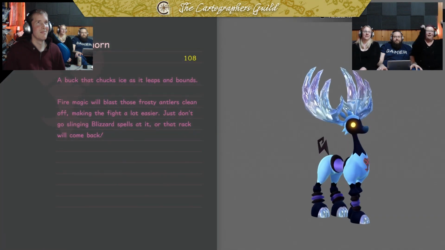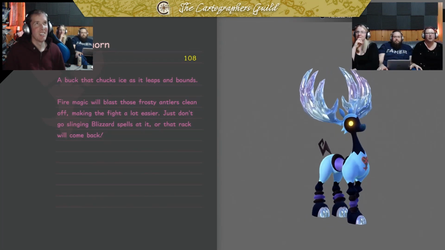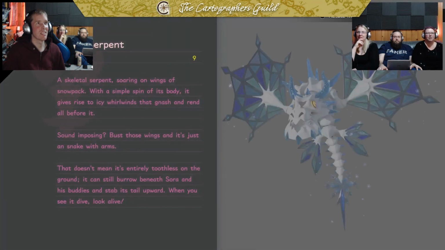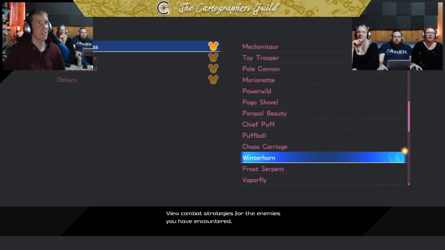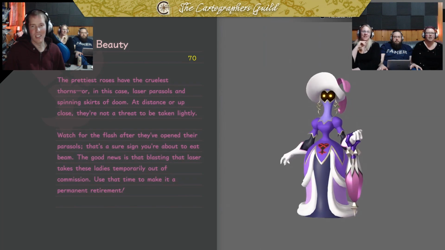The winter horn! Bounce. Their heads look bigger when you're fighting them. Yeah. They're so cute. But they kind of need that. Who needs the parasol beauty head? Oh, that's probably the annoying witch. Yeah, that's the laser. Oh, okay. Yep. Anyway, very annoying.